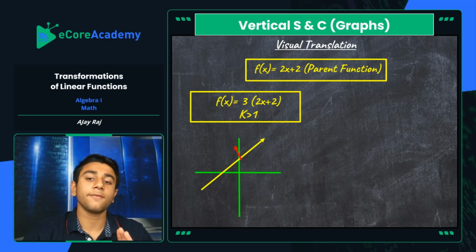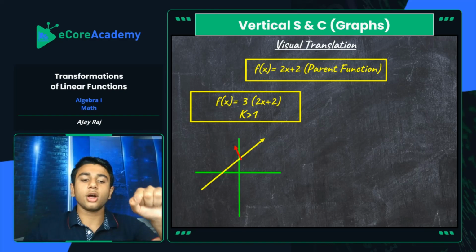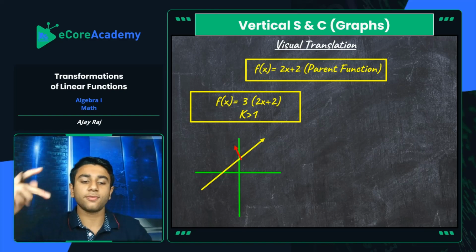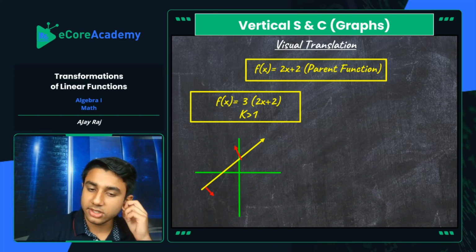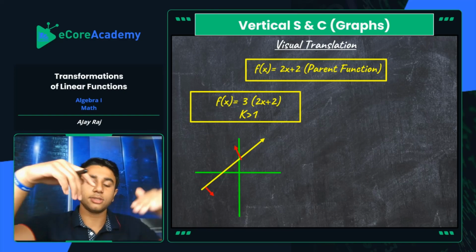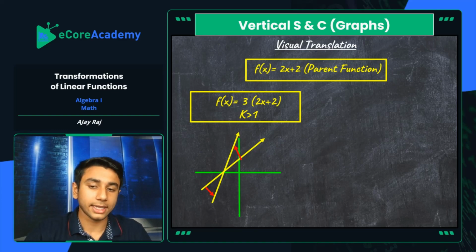This means that when we cause a vertical stretch, it's going to stretch away from the x-axis and come closer to the y-axis. So it's going to draw itself away from the x-axis, trying to go as far away from the x-axis and become closer to the y-axis. So in this case, it's moving away from the x-axis. As you can see, it's moving away, up and down. And now you have your new graph. It's a lot steeper in this case, and it's a lot closer to your y-axis rather than your x-axis.